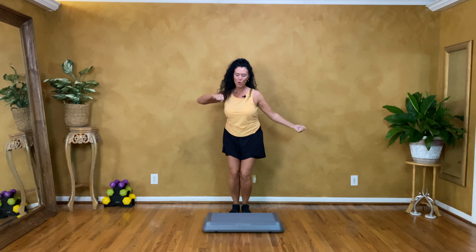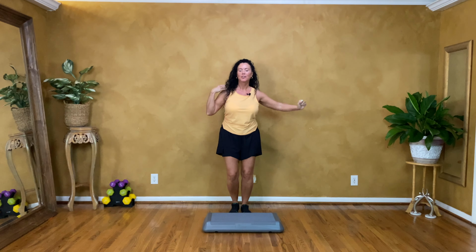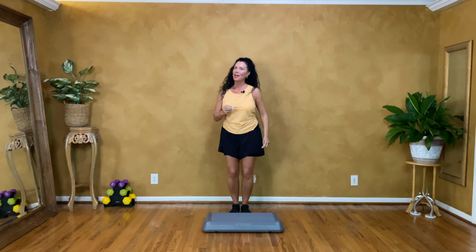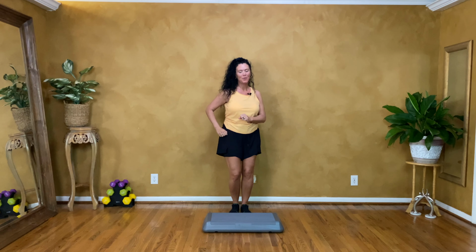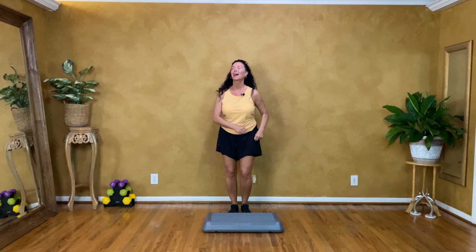Day 12. Woohoo! Give yourself a pat on the shoulder. Woo! Now we're almost there. Almost halfway point. Keep going. Oh. Yes. Big smile.